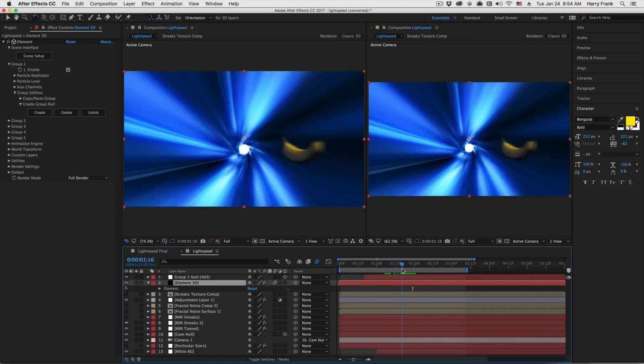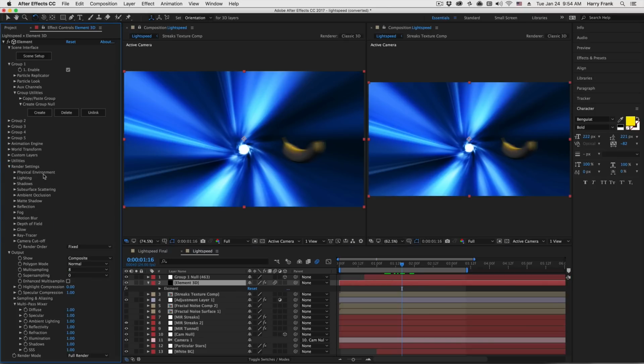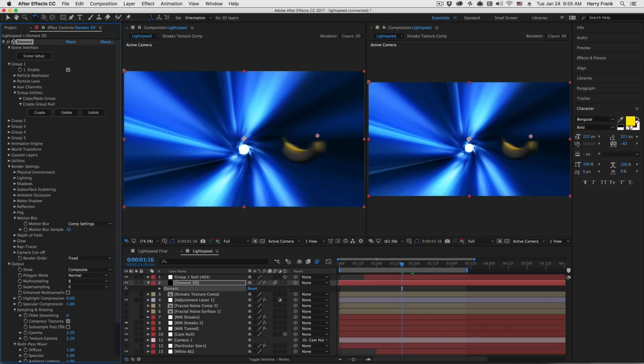There we go. Looks like we need to up the samples. That should be in either render settings. Is it multi-sampling? Or that's 3D geometry. Render settings, motion blur, and then motion blur samples 6. That's not quite that many, so that's actually following the comp settings. I'll just set this to like 32. There we go, a lot better.